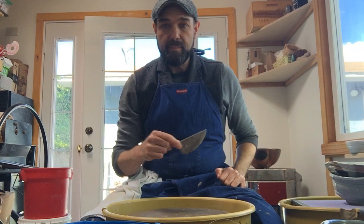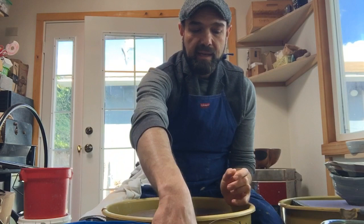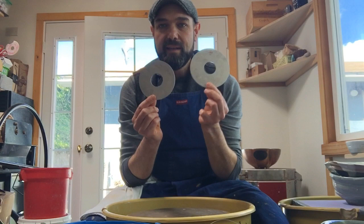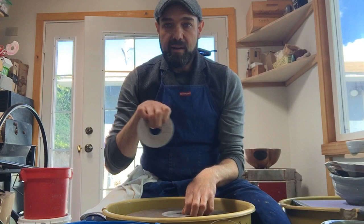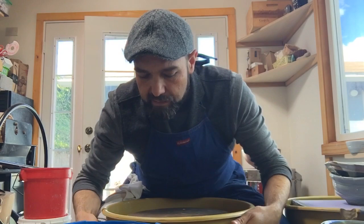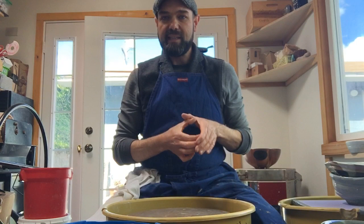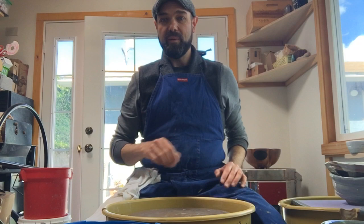There are lots of other ribs with different amounts of corners and curves — they may or may not work for you; they don't work for me. What works for me is something really round. I use things like this: a big industrial washer, or an extruder die — a four-inch aluminum piece like a giant washer. You may not have this type of thing around, so one thing you might have is a ball jar lid — that works pretty good too. You can also use a regular CD for a big bowl. So those are the round ribs I'm going to use on the inside of the bowl.